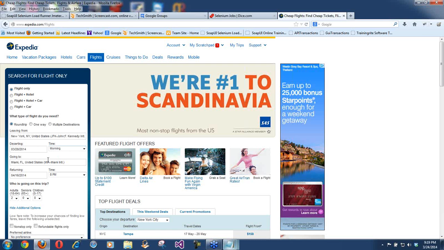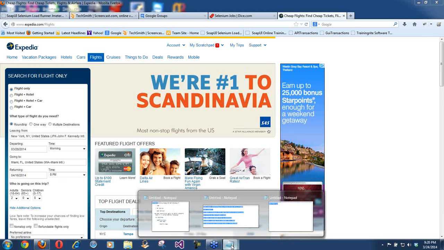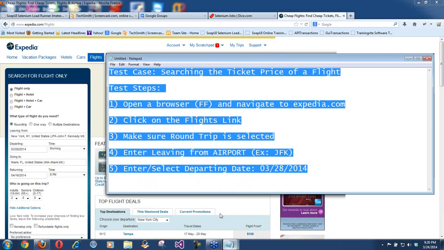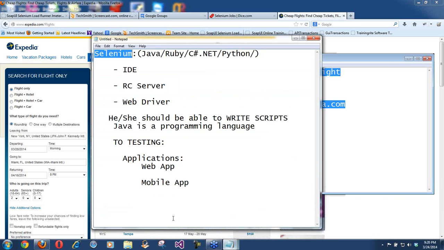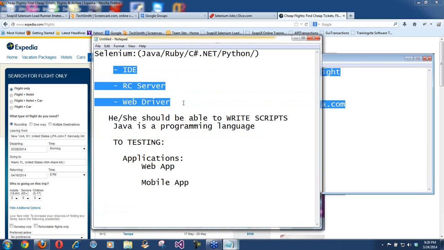So learn Selenium. Now you say, why don't you show me something? You've been talking all along. Show me Selenium. Okay, here is Selenium. What are the different flavors of Selenium? You say, yeah, I know there is IDE. You already told me about these three. But are we going to discuss WebDriver today? No. Are we going to discuss RC Server today? No. Are we going to discuss IDE? Yes. So where do I get the Selenium IDE from?